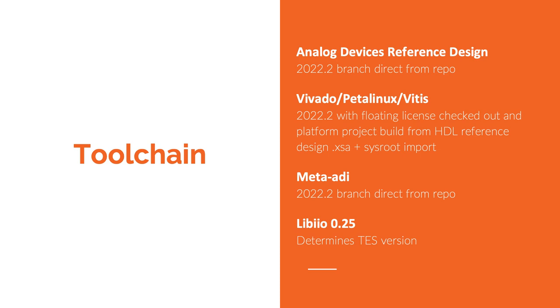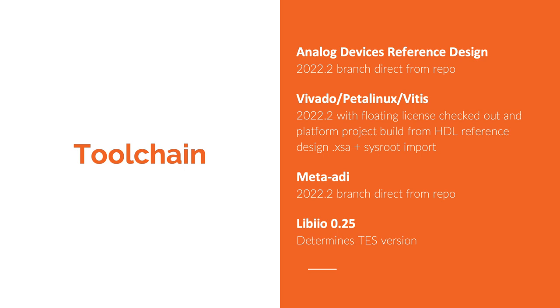The Analog Devices reference design, this is a hardware descriptive language reference design, HDL reference design that you download. It's open source and you build it. And there are lots of branches. Lots. And each of the branches has either a tool chain that it's supporting or a particular variant. In the case for the Xilinx ecosystem, which is what we're using, the branches are the tool chain for Vivado, Vitis, Petalinux, and all sorts of other things.